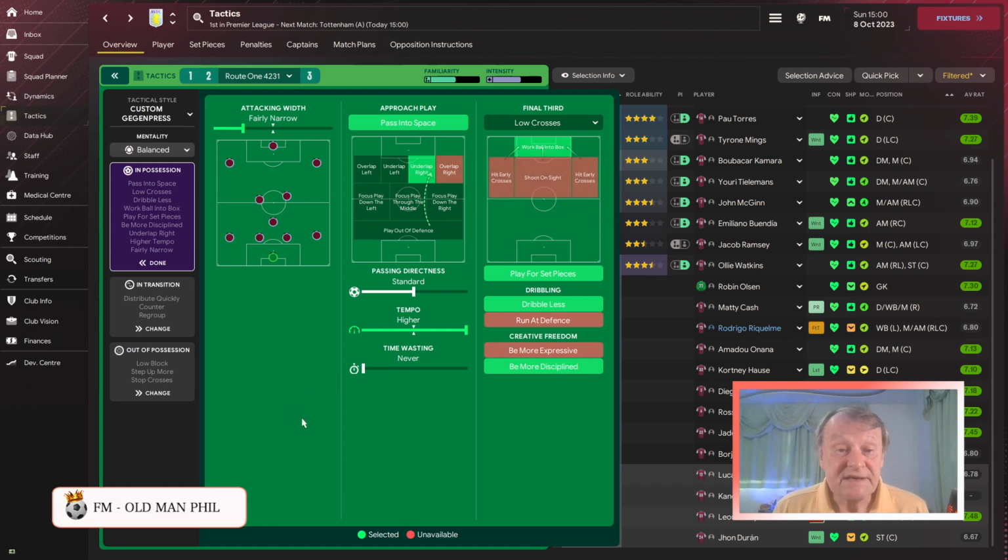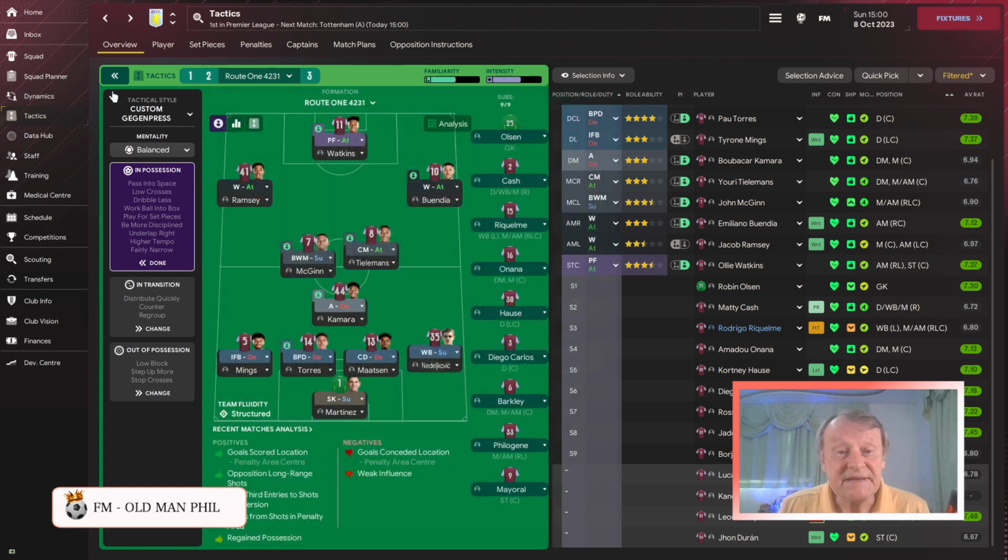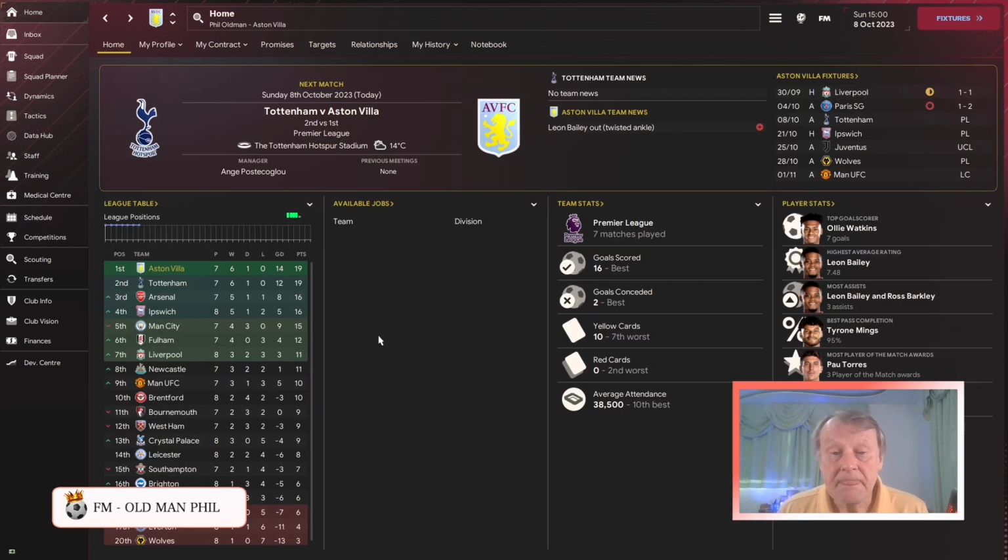And so when we set up, it's really important to understand how the AI has actually instructed the team to play the game. Early in the season, it's possible the team is not familiar with the tactical approach, so you might have a better chance of breaking them down. As the season gets older, however, these games are possibly going to become a little bit more difficult. And so we need to use the data hub and the chalkboard to understand how the opposition play, where they are strong, where they are weak, and where we can find space in order to score the goals that we need to win the game.